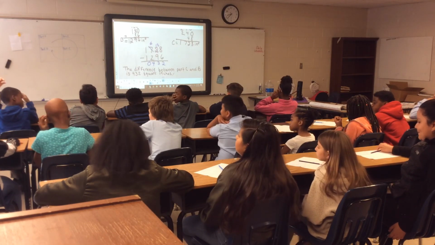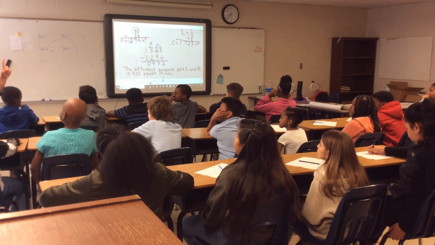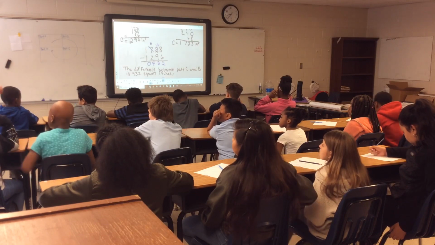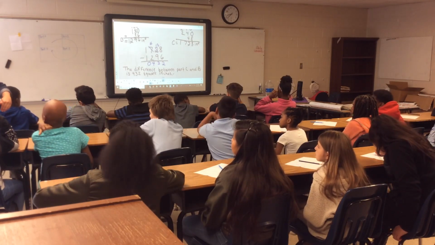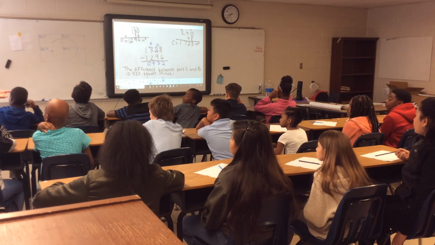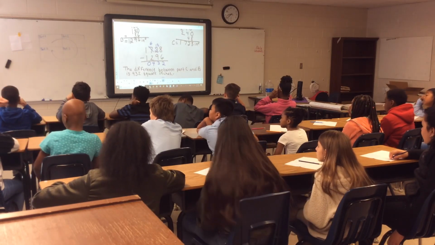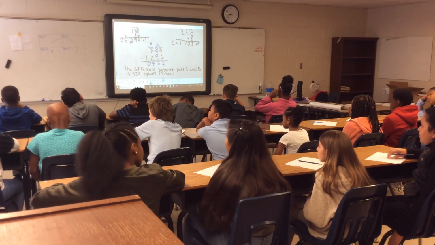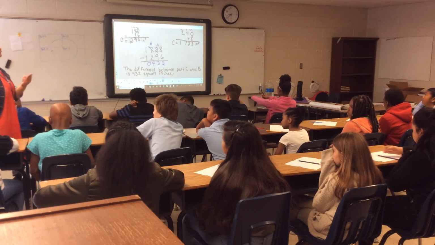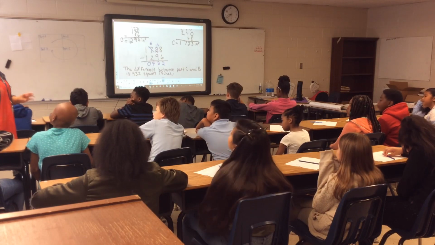So when you're working with a word problem, you have to first understand what the information is that you really need, that you'll be using. On top of that, you'll have to figure out what operation or what steps you're taking. Because the first thing we noticed was that I didn't even need piece A or piece D in this problem, did I? It just gave you extra information. So you first need to decide what information you need. You need to decide the steps you need to take. You need to solve it. And then when you're done with everything, make sure you're checking it. Understood? Do you have any questions?